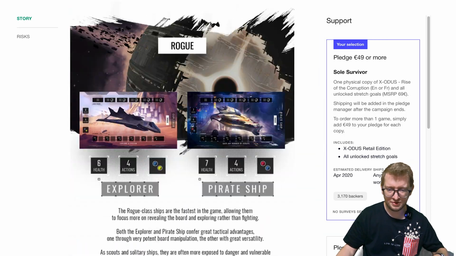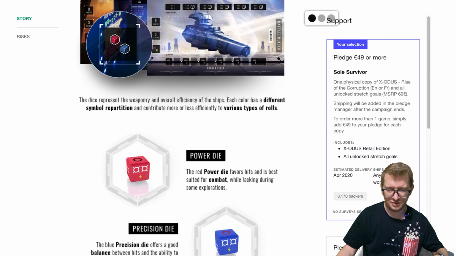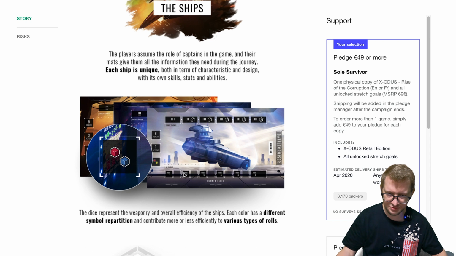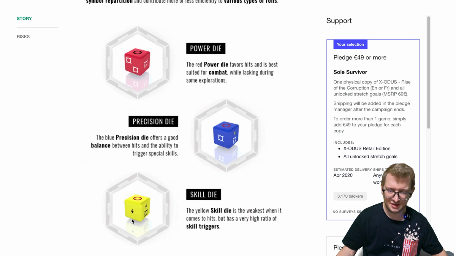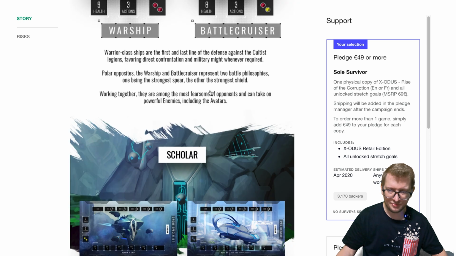I'm trying to look for more pictures of the actual board game. So you can see here the different ships actually. You have the warriors here. Battlecruiser and warship, they both play completely differently. At the top here, you have the amount of energy you have to spend on your skills, which will be on the top and the bottom. Here at the bottom, you have upgrades that you have as well, XP. They also have different dice that they roll, the power die, precision die, skill die that they roll during their battles, right? There are different types of health, which will be on the top as well, but you don't see it here. Actions as well, 3 actions.